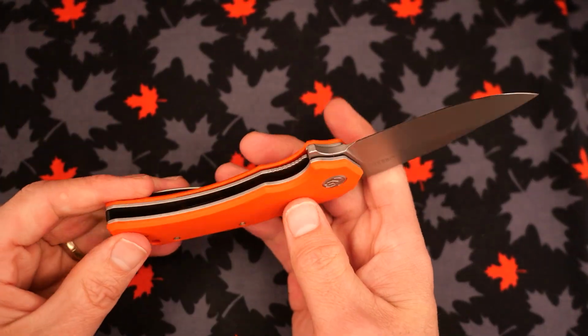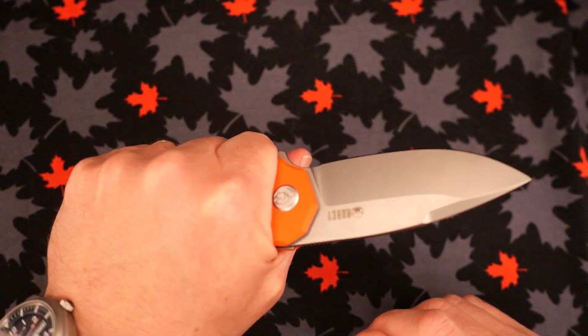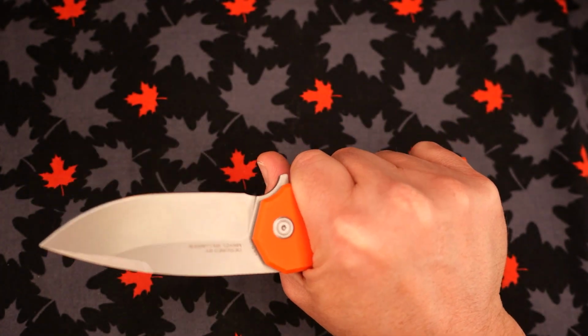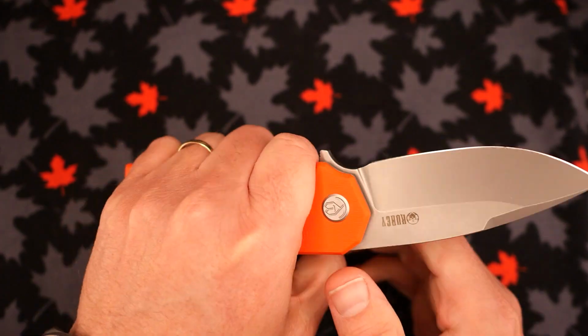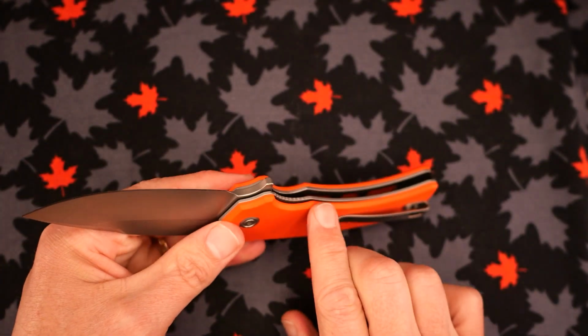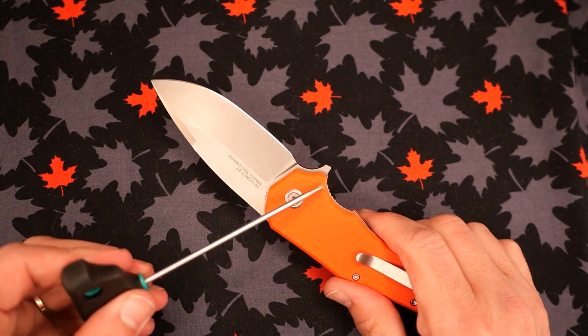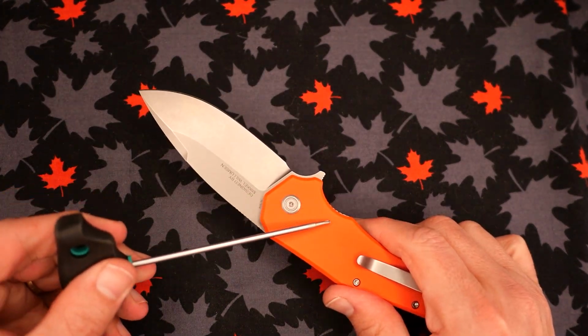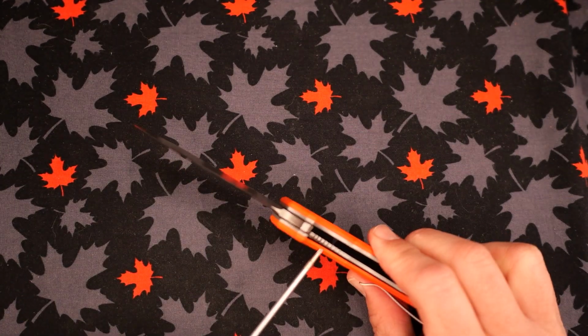Being basically ambidextrous, at least in your pocket, and more comfortable in the left hand than in the right. That doesn't mean it's terribly uncomfortable in the right. It just means it's more comfortable in the left. It's okay. They've got a big chamfer here. If you like to modify your knives, you could always sand this back. You've seen lots of knives with a big scallop here for your fingers. You could bring that back. Just don't bring it too close to the edge.